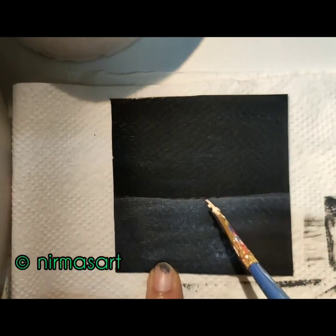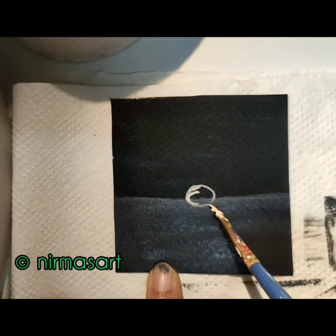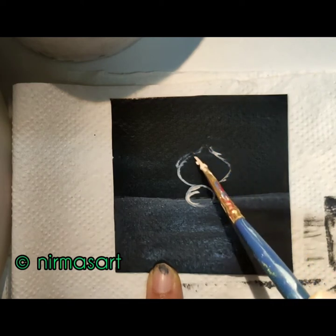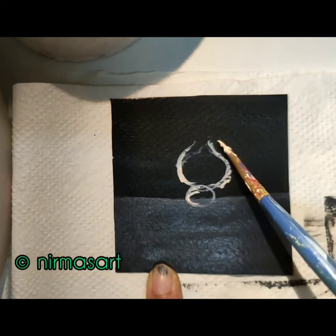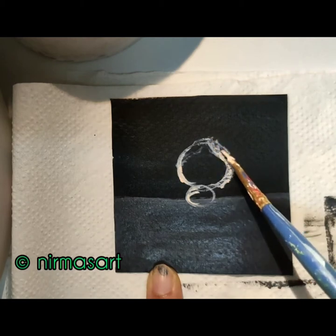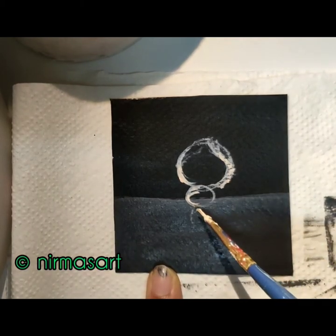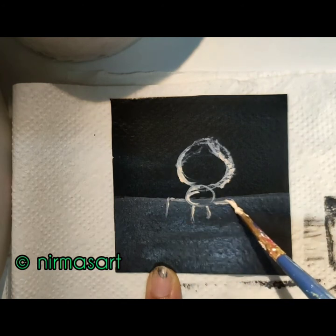And now I'm taking a 00 round brush to draw the outline for the spider. I'm drawing a small circle for the head and another circle for the body. Slowly I am giving the shape to the spider. You can use white color to outline, or even a tint color. Okay, I am drawing the outline for the pedipalps of the spider, and I am just outlining the legs.